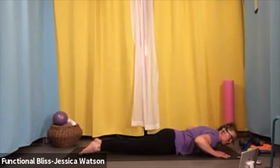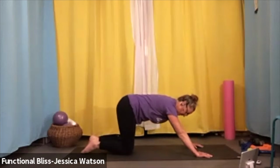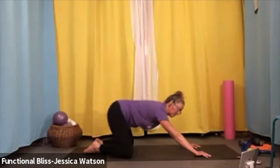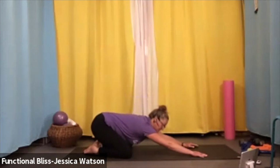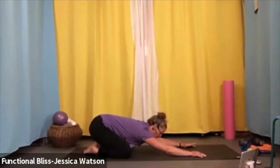Nice. And then when you're ready, push your way up into a tabletop position, back to that extended child's pose. Big toes together, knees super wide, pull your butt back to your heels. Take a moment to settle in, find some space for yourself, and then allow everything to soften.